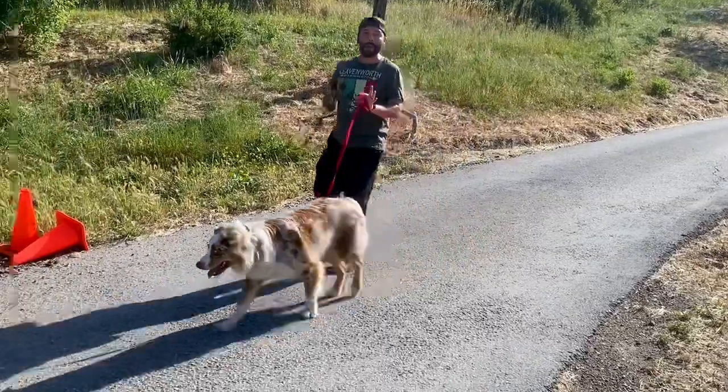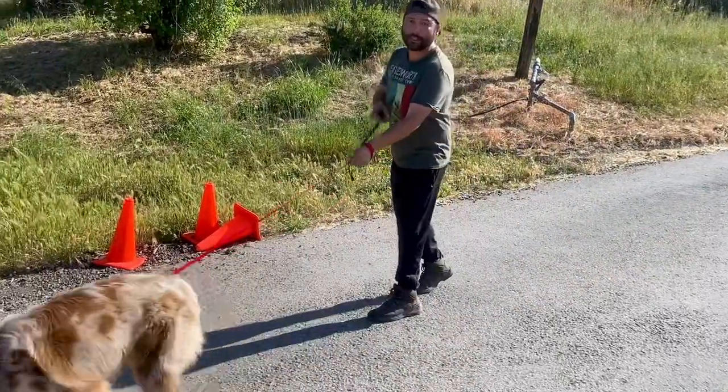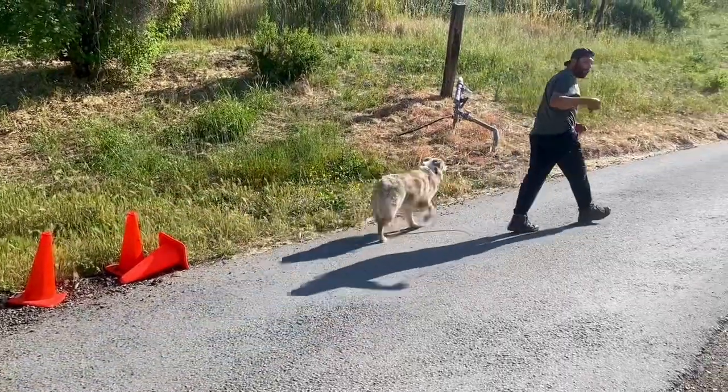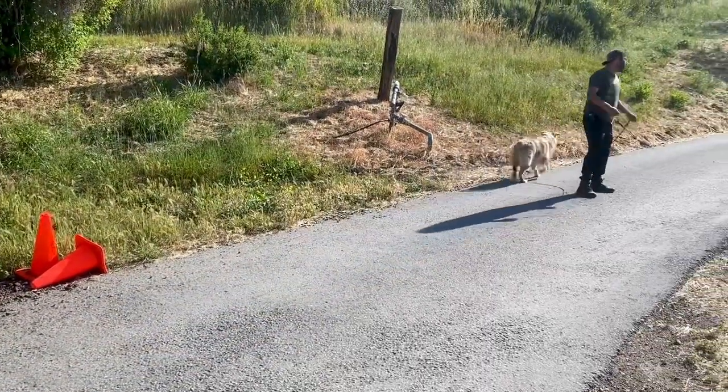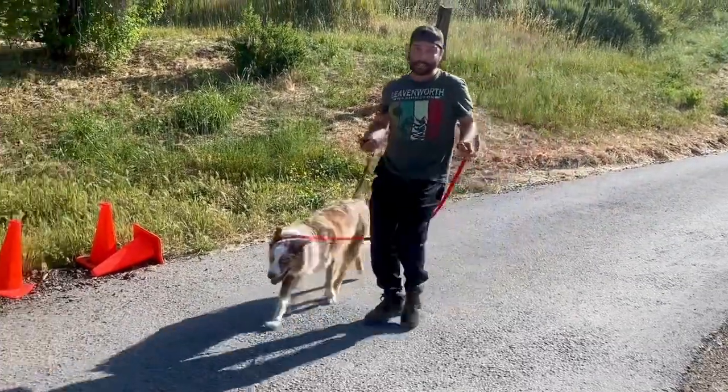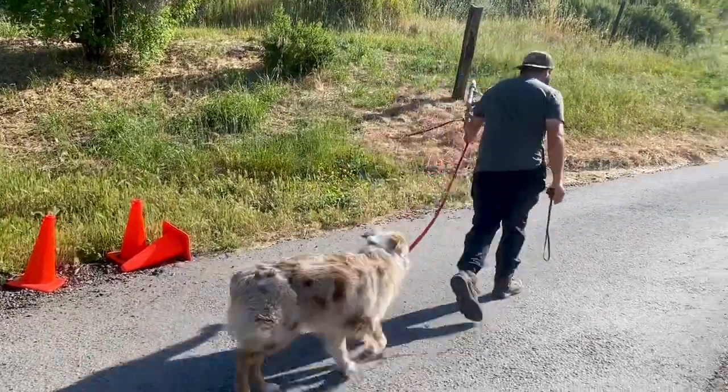You guys, so step A, if I don't pull my leash, I like to do A, B, and C. So right now, step A: tap, tap, tap. I only pull a tap when he pulls. If you also notice, I'm giving him the full 6 feet. That's step A. So working, tap, tap, good.